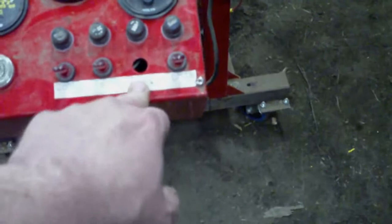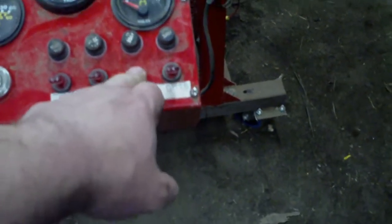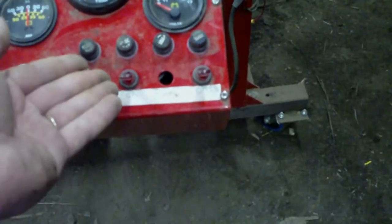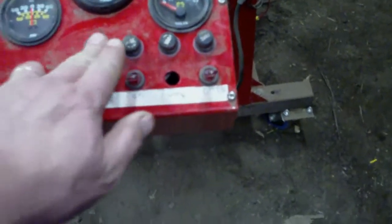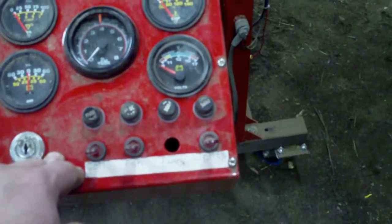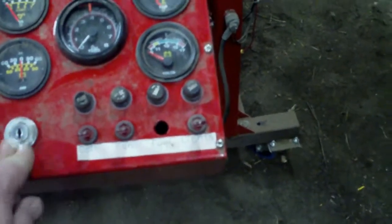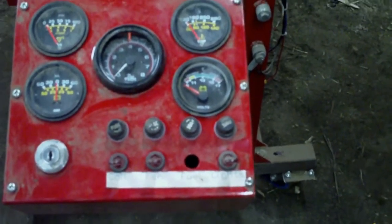I don't have a switch in here, but if you had an electric fuel pump, it could be controlled here. These are just switches I picked up from a local automotive store. Same goes for these fuse blocks. I think I pulled them out of a small fuse panel for an RV or something like that, but I think that's the sort of thing you could probably find at any automotive store.